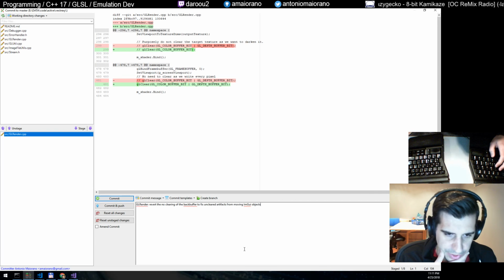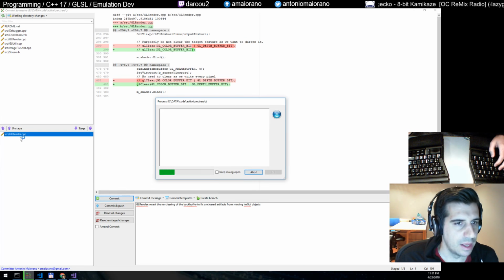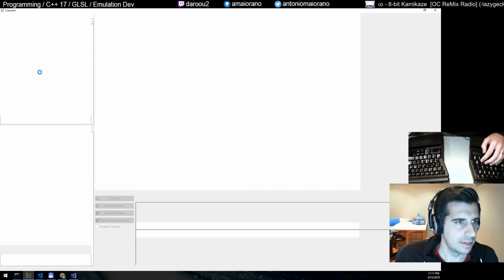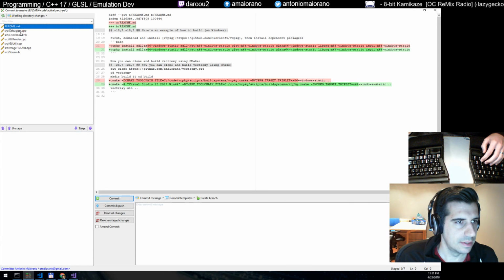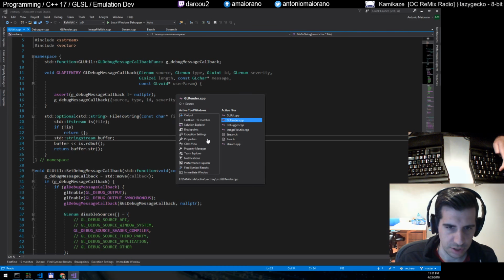So revert the no clearing of the back buffer to fix uncleared artifacts from moving ImGUI objects. Alright, I understand what that means. And I just need to revert the thing I just did in GL util.